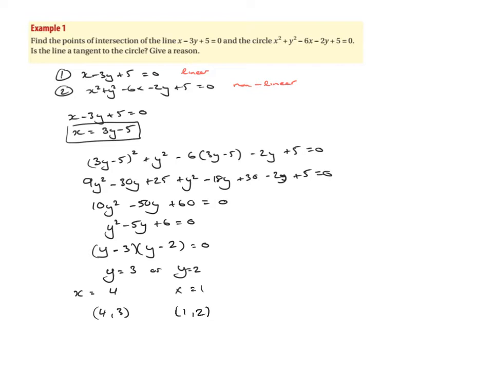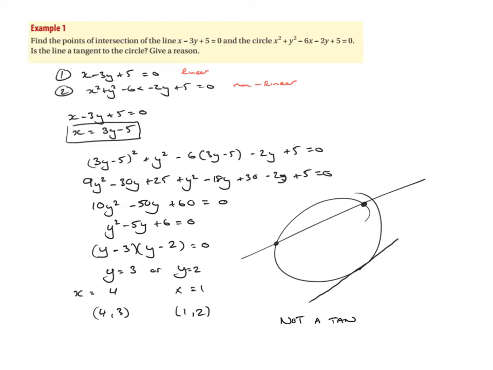Now, remember if we go back to the first slide, it said if it goes through twice, you're going to get 2 points. You can see here that this definitely goes through twice. We've got 2 answers, which means that this is not a tangent, because a tangent would only go through once, which means we would have had the same answer, for example, y is equal to 3, y is equal to 3. Because it isn't, and we have 2 distinct or different coordinates here, that means that this is not a tangent. So just to finish this off, not a tangent. And we are now done for this example.